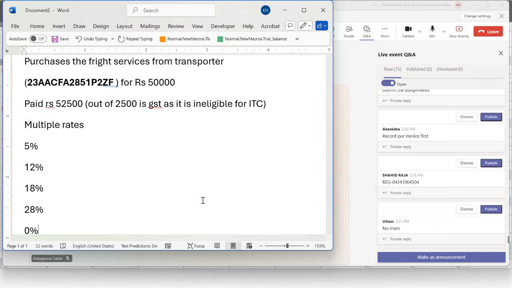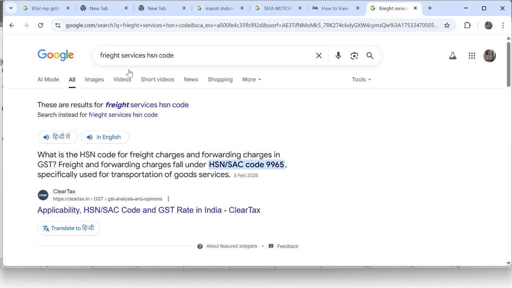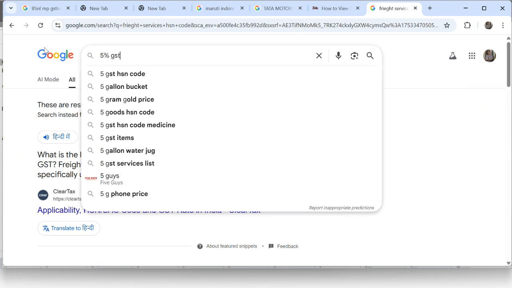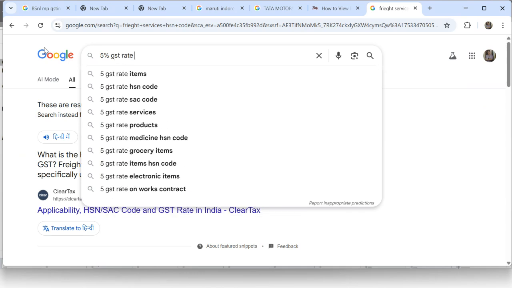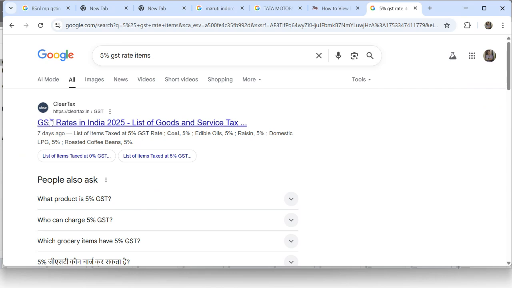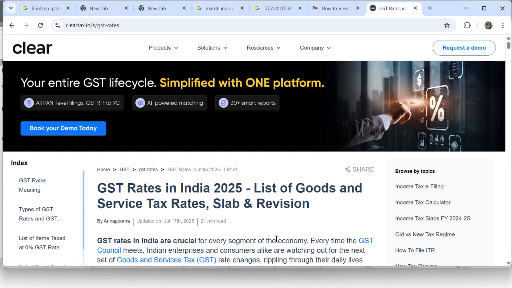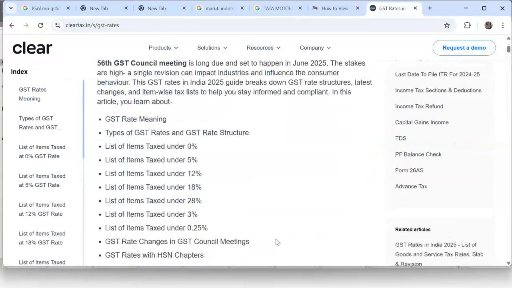Okay. For example, suppose 5% GST rate items. Suppose we have these items. For example, we have the coffee beans.